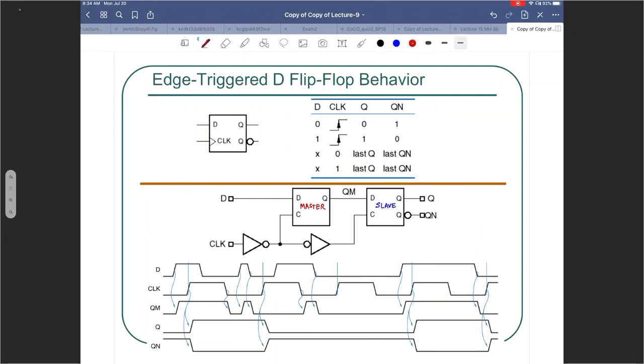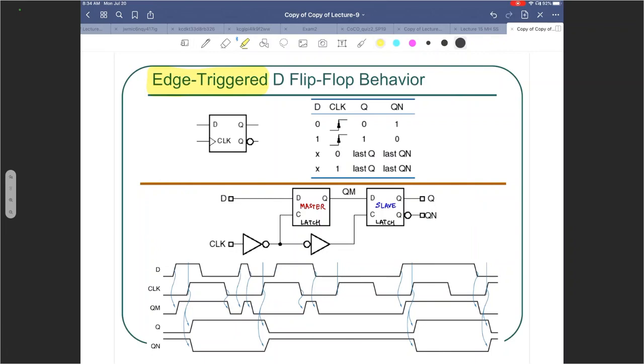And each of these is a D latch, by the way. So this guy is a D latch, and even this is a D latch. So you have two D latches connected in a back-to-back configuration, one after the other. And that is how we are achieving edge triggering. We need edge triggering because we said flip-flops are edge sensitive. So we want more control over when the output can change. So we are going for edge triggering. We want to get away from level triggering, level sensitivity, which latches already give us.